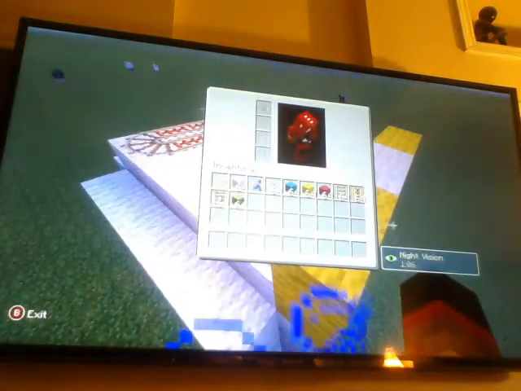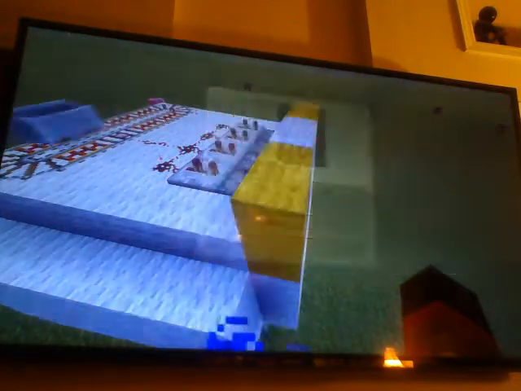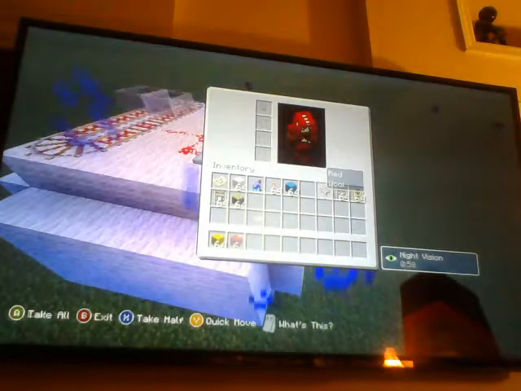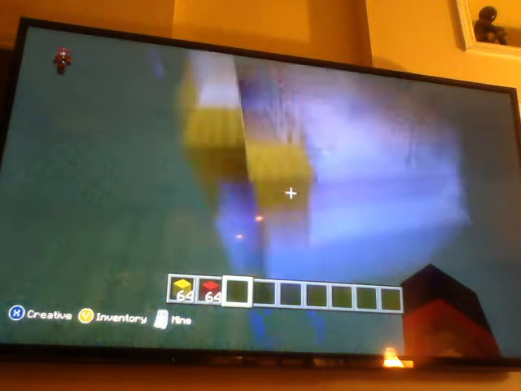Yeah, that's how that works, and it just keeps going on and on forever. Also, you want to get out your yellow wool and your red wool, and then right here, on both sides of the head, you want to place two yellow wool on top of each other, and then you want to place four reds.